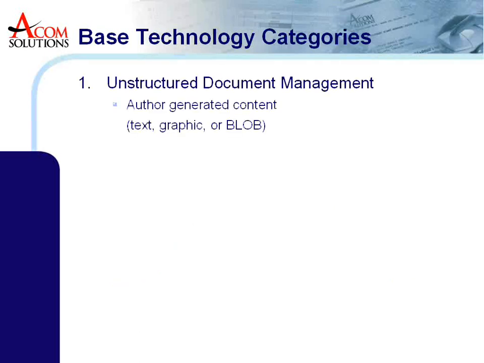When you look at the 3 document types, it's also important to look at them from a base technology standpoint. And here we ask ourselves 2 basic questions. From a document management technology perspective, the first question is, what is the primary content, meaning text, data, or image? What do you want to put into your document management system? What's the content? Second question is, what is the business process? Meaning, once you have the documents or the content in your system, what do you want to do with it?